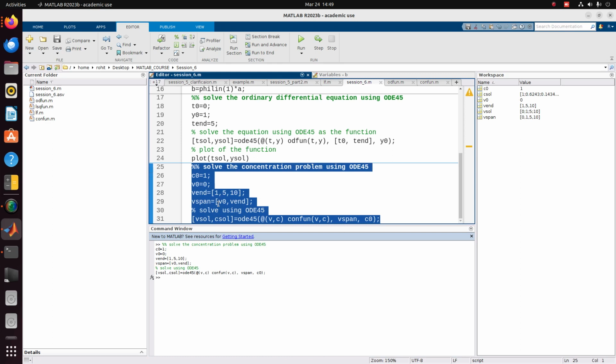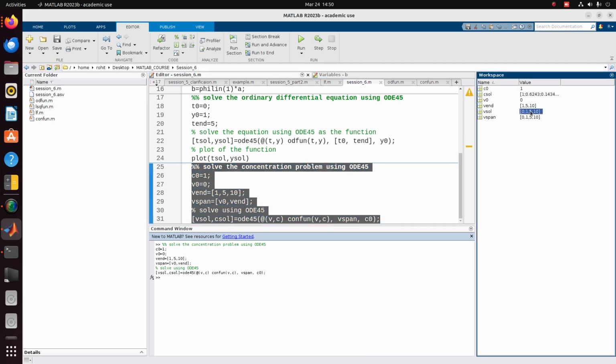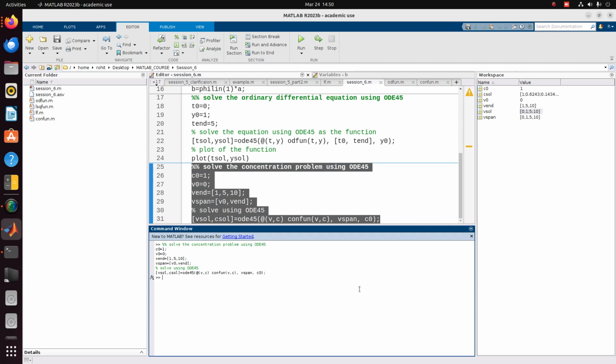Yeah. Now if you see, for each V solution, what the C solution values are is what we want to plot. I want to print each V solution and the column as C solution. Okay, we'll just put it as a row vector here.